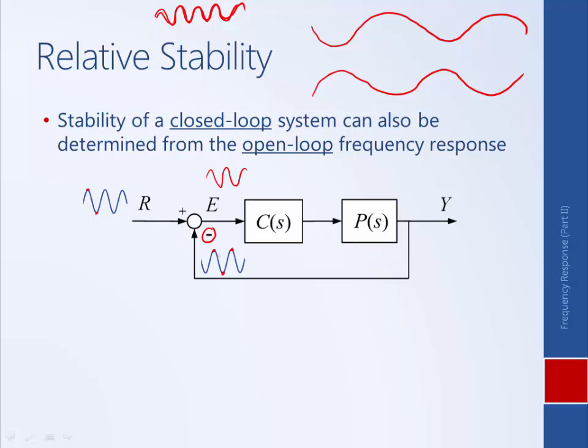So if we're doing this summation here, we're doing this constructive interference, but the open loop system is attenuating that signal, then that's okay. But where we get into trouble is when we're getting this constructive interference, but then the open loop system is amplifying the signal. So we add, we amplify, we add, we amplify, we add, we amplify, and the output of the system then blows up. We get an unstable system.